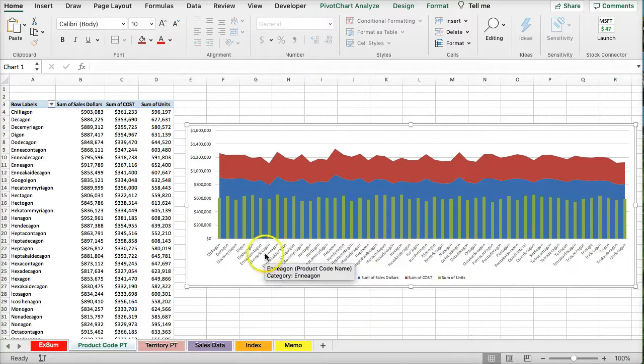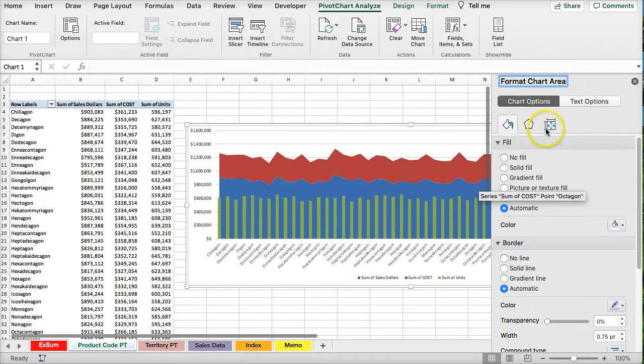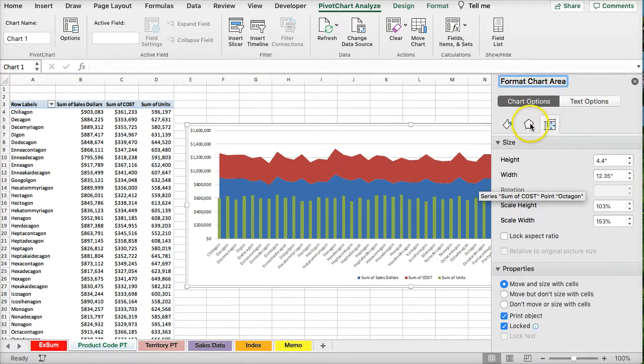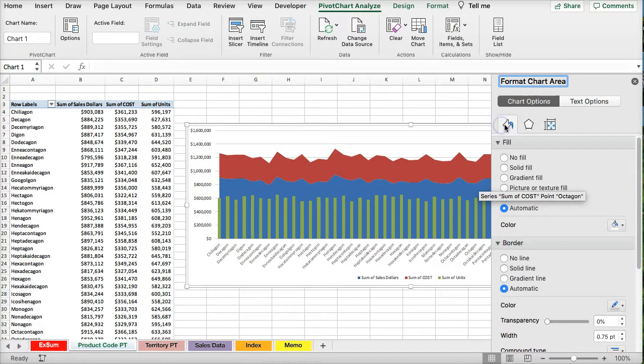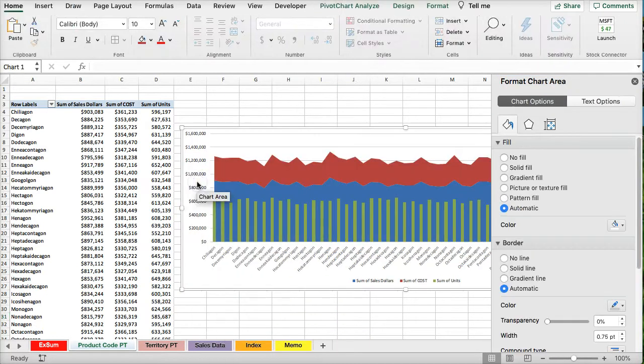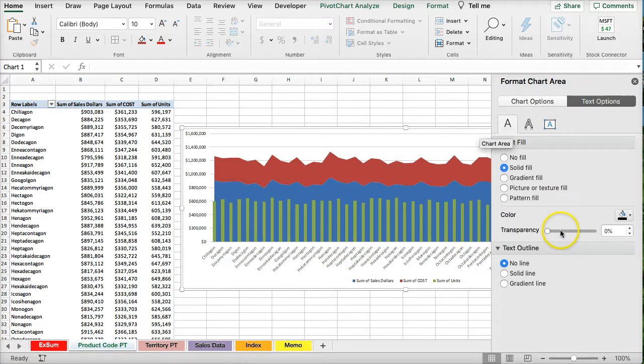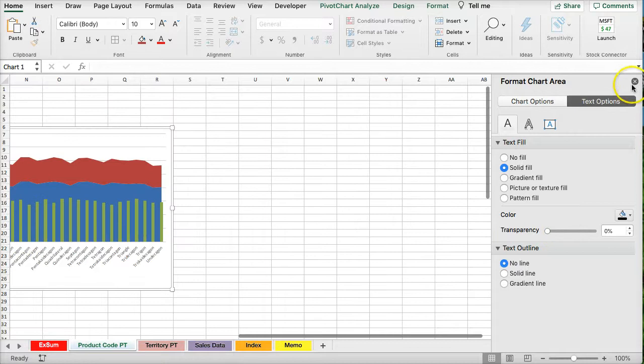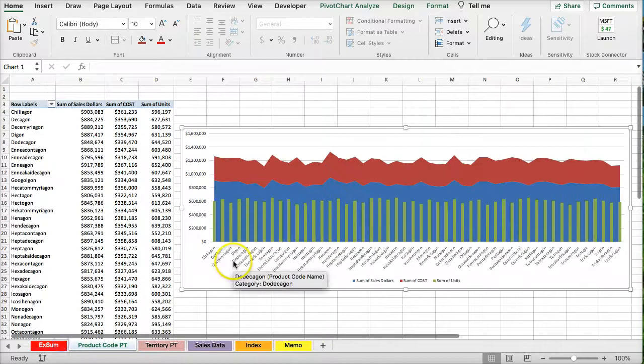Okay, so then this chart tells a little bit better story here. And maybe I could reformat the axis a little bit. I'm not sure if I want to change any of that. Text options. No, okay, I think this is all pretty good on those. All right. Okay, so that's one chart.